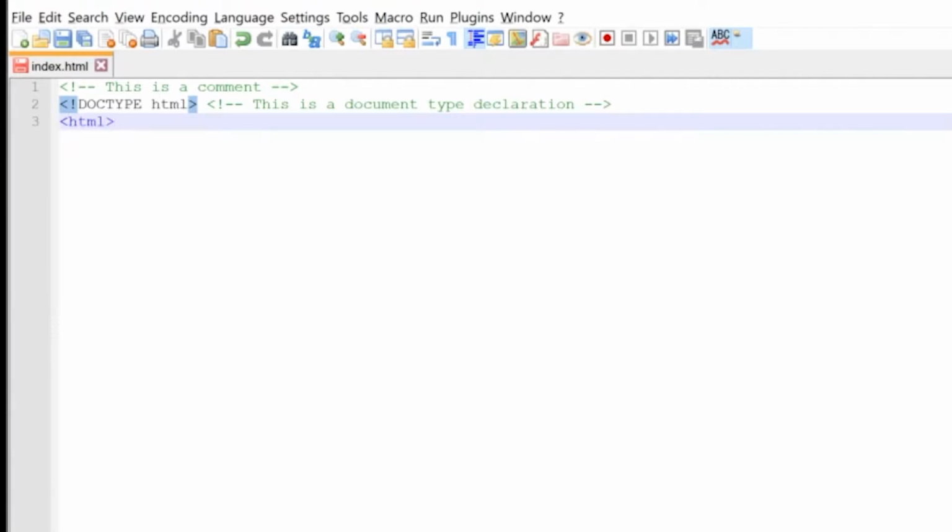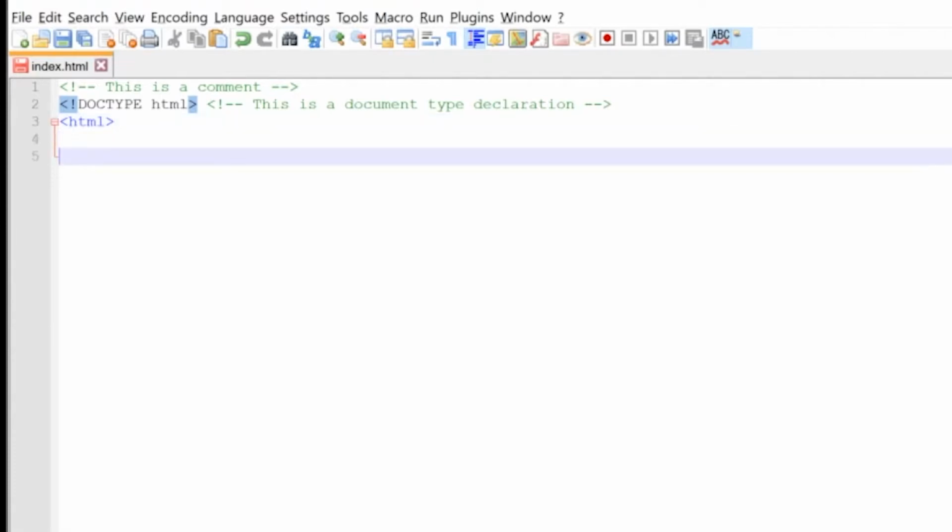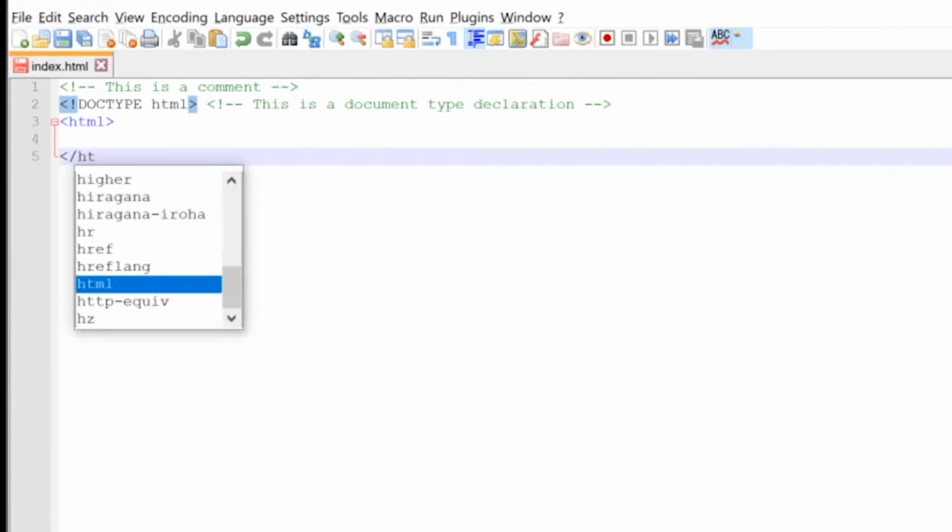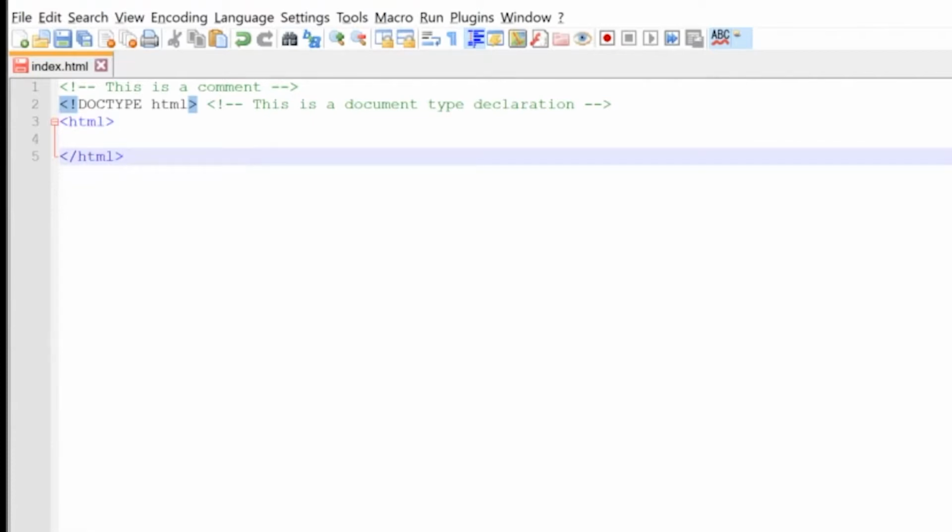The next tag that we're going to be placing in is the HTML tag. Now this is telling the browser here is the code or the markup, the hypertext markup language that's going to be used that needs to be interpreted by the browser. Now this is what we call an open tag here. Notice it's blue, and now I'm going to do a close tag, and a close tag in most instances has a / at the beginning of the tag itself. So here we can see that that completes the HTML open and close tags.